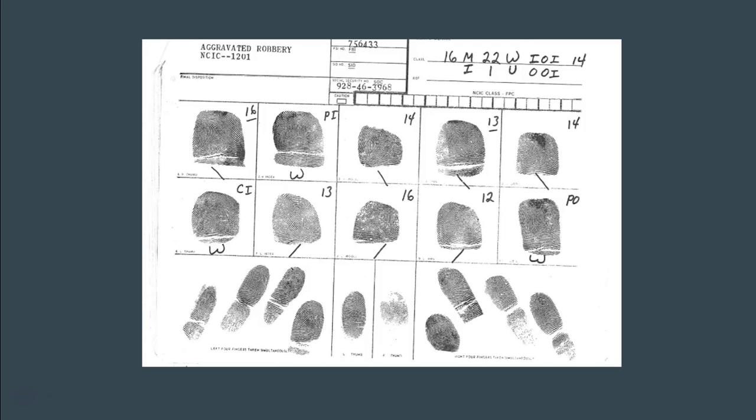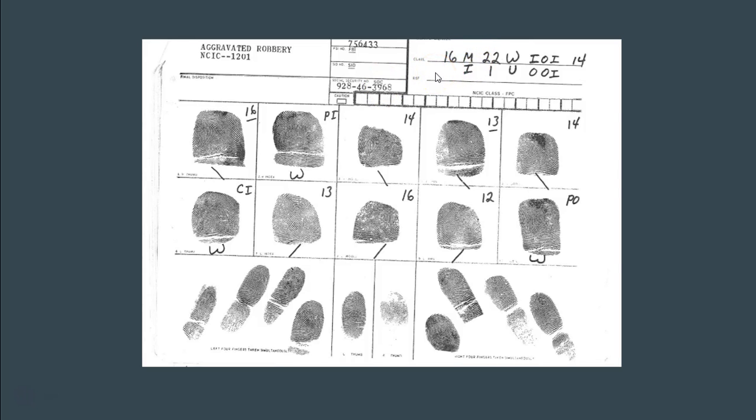And if you look at your cheat sheet, if we look in the box for finger number 1, you can see that there's some little notation that says if the ridge count of the loop is between 1 to 11, then we're going to put an S. If it's between 12 to 16, we're going to put an M. Or if it's 17 and over, we're going to put an L. So looking at the fingerprint here in finger number 1, we can see that the ridge count is 16. And so, looking at our cheat sheet, if the ridge count is between 12 and 16, we put an M. And so you can see for our major, we've written an M up here.